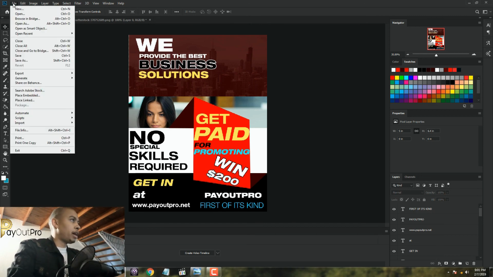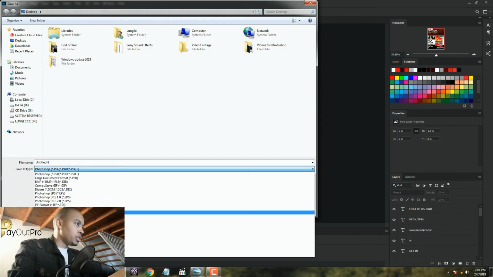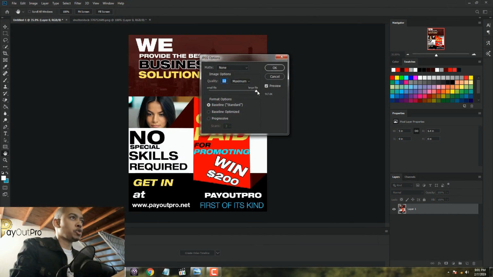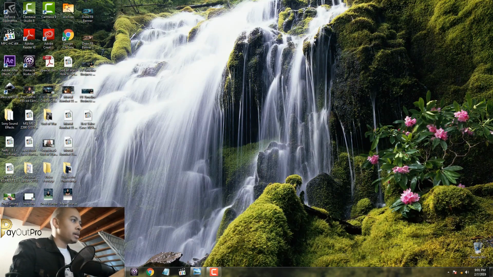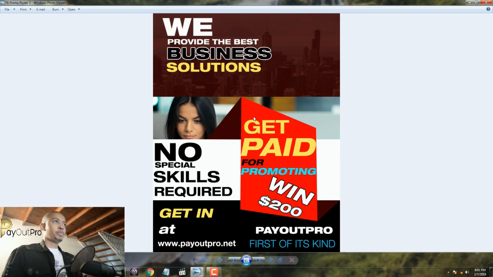And what you do is you go to File, hit Save As, and then choose your desktop where you want to save it, and you change this option to JPEG right here. And we're going to name this FB Promo Poster 2 because you already made the first one. Put the word 2, hit Save, make sure it's on maximum, remember that, and hit OK. And then close down everything, and to locate it on your desktop, there it is. Let's just drag it over here, double click it, and boom, there it is, guys. There's your poster. It's ready now to go on Facebook. Pretty easy, hey? Pretty easy.